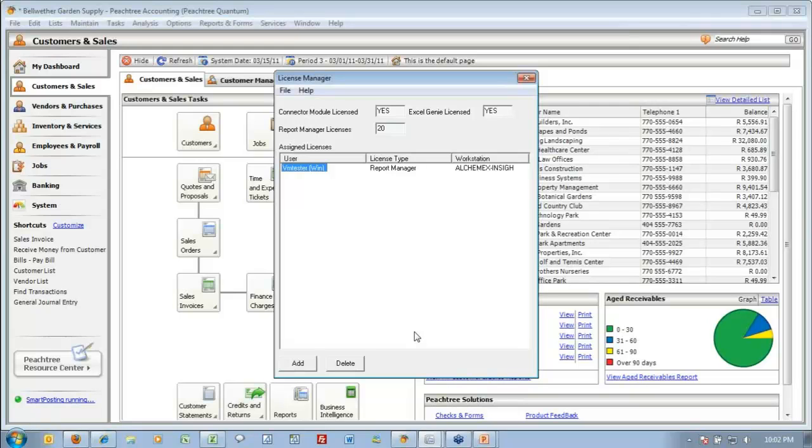The reason is, when you go into the connector module, you can start sampling tables and seeing what information is stored throughout the system. You obviously don't want certain people having access to that, because if they create maybe a container looking at customers' sales for particular periods, but they have no right to be seeing that information, the connector module will actually give them access to that. So you should be very, very careful as far as the connector module license and who gets access to it. When we talk about the connector in more detail later, I'll go through which customers should get the container and which ones shouldn't. Not all customers need it, but there are some very specific criteria as to why they might need to have it, and we'll be covering those at a later session.